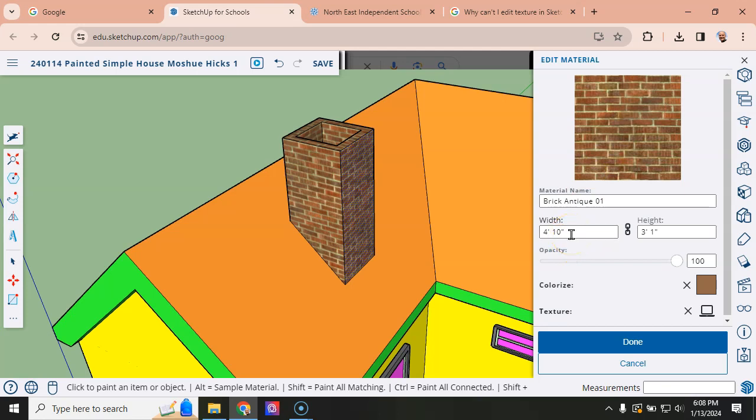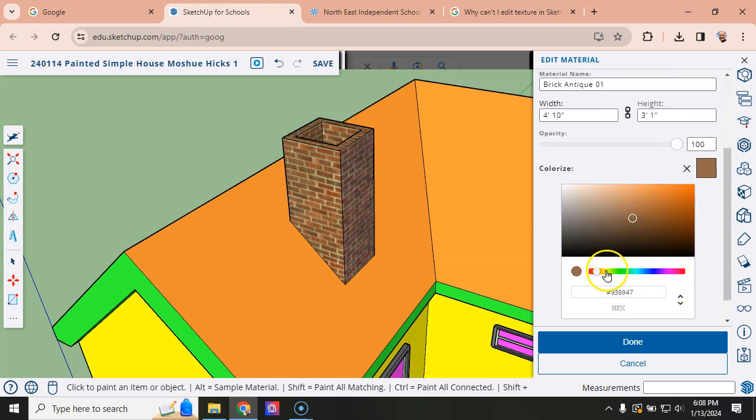Now you can change this in a couple of different ways. You can change the colorization. It's got this color bar here, and you can actually change up the colors of the bricks. I know it's pretty tempting to make wild and crazy ones, but maybe you can have one that looks fairly realistic and another one that's kind of crazy. So you can make really crazy looking kinds of bricks and find something unique pretty easily.